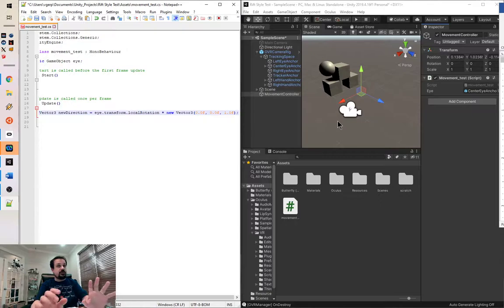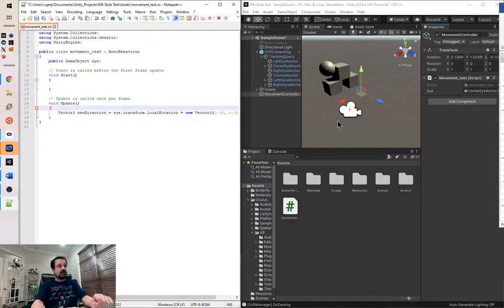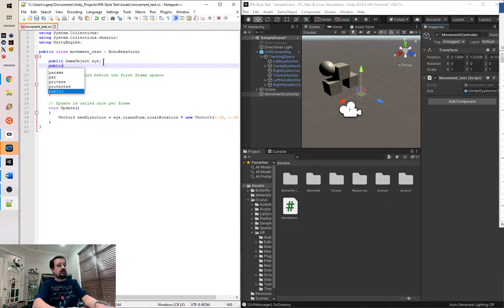Now we have to actually move the camera rig, and to do that, we have to access the camera rig's position, which is not as difficult as it might sound. We're going to do something very similar to what we did before. We need access to the camera rig, so we need to make a public GameObject, and we'll call it cam rig.